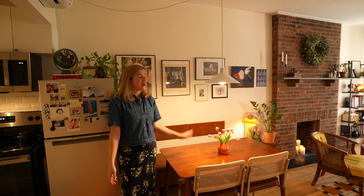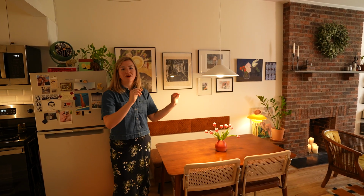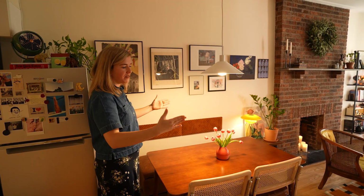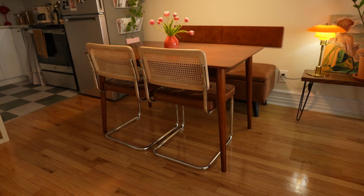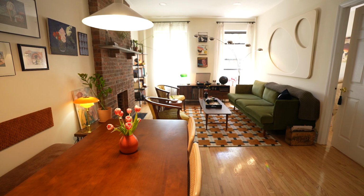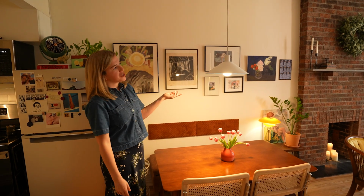So also for the dining room, I got a nice pendant light, and I really think this is the unsung hero of the corner. I think it really creates and solidifies the zone. Otherwise, it feels like the table would just be floating in this space, especially since the living room's right here, the foyer's right here. This light tells you where you are, and you are in the dining room, you're about to eat, and yeah, I love it. Originally, I was thinking about doing a color, but there's so much going on that I thought just a nice white, clean pendant light would be great.